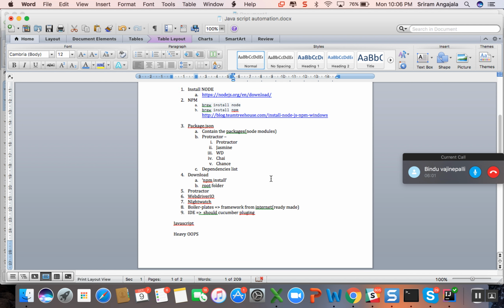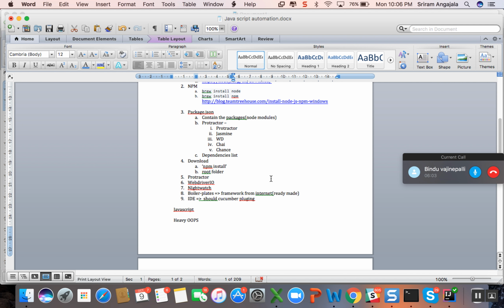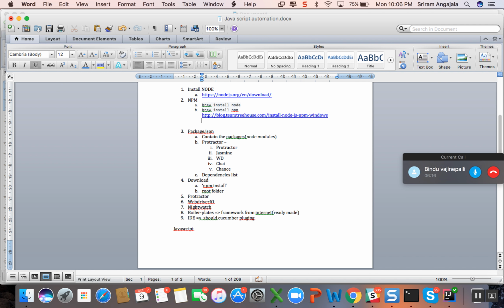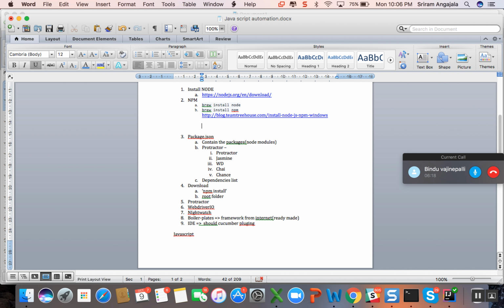Basically, to start with, we need to install these few things, npm and Node. Once we have npm, then we need to download a boilerplate. We don't need to create from scratch, but we need to download any boilerplate.